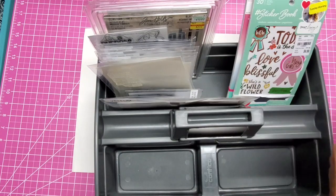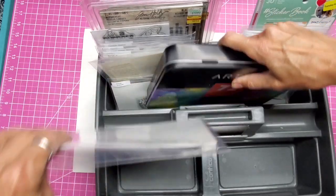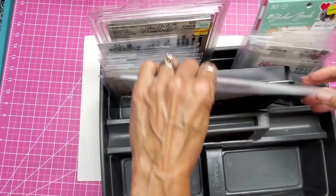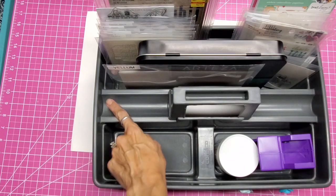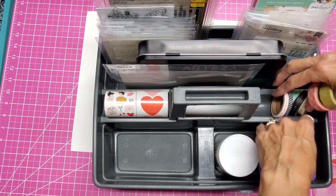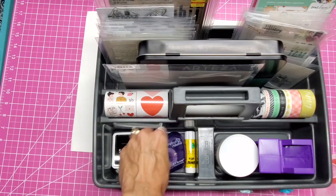Sticker books, more stickers — I just have several packs arranged according to brand. Stickers and rub-ons. I'm wondering if this would fit too — these are my watercolor pencils — oh yeah, fits great, I've got them back in there. Let's see, I might be able to put in the absorbent ground, which is the foundation I put under any watercolor. I've got a Xyron sticker maker. This is fabulous — look, that's going to hold my rolls of stickers and my washi! I couldn't have planned this better if I tried. I have a pair of scissors, one ink pad, glue stick, a vellum adhesive tape runner — those are in my shop.